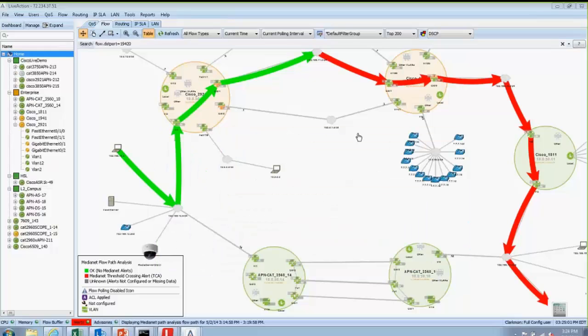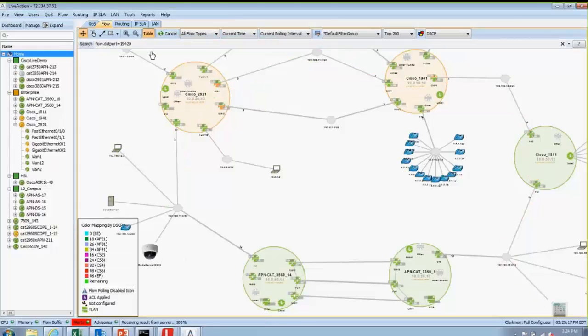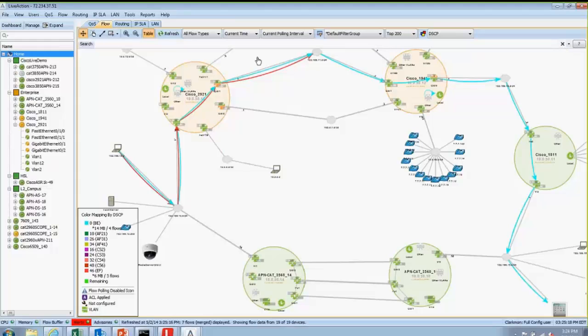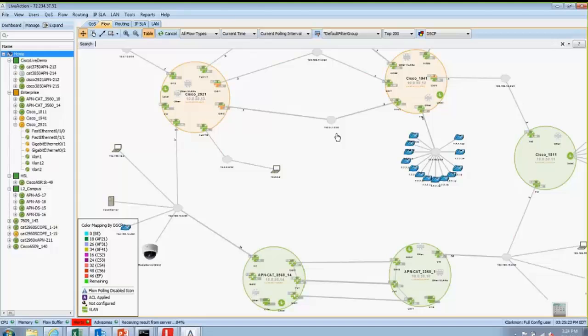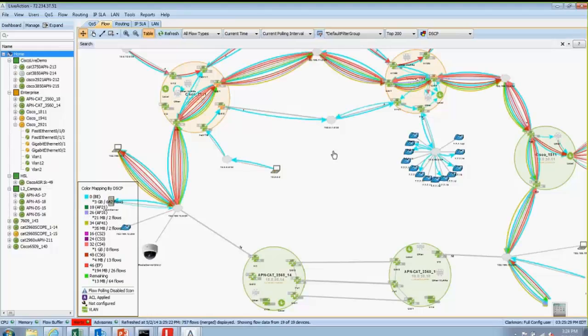So I'm going to turn our attention a little bit. Instead of looking at just voice and video applications, let's take a look at some critical data applications and show you how LiveAction can help you manage the application performance of them. And so what I'm going to do is refresh my screen. I'm actually going to remove that custom display filter so that we see all the data passing through the network environment again. And what we're going to be looking at is a technology called AVC, or Application Visibility and Control.